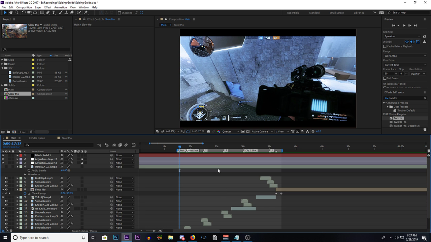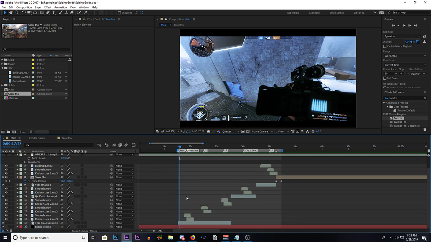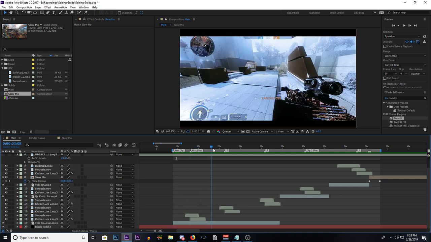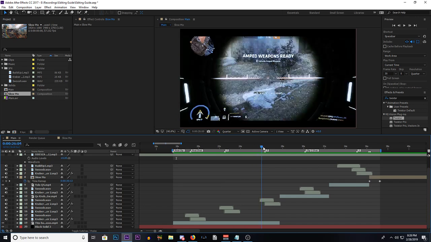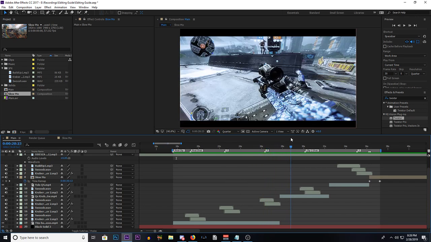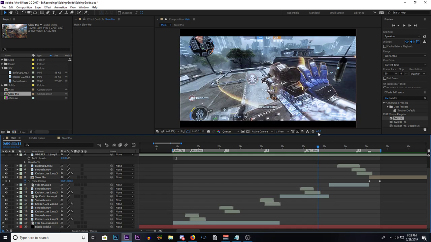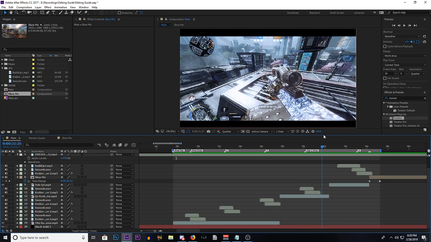Okay, there you go. Bot Cherry says you can use Resolve. I've actually never heard of that. So there you go. You can use Resolve. I'm gonna look that up after the stream is over to see if it's on the same level. I mean, it doesn't have to be on the same level, if it's close to After Effects.